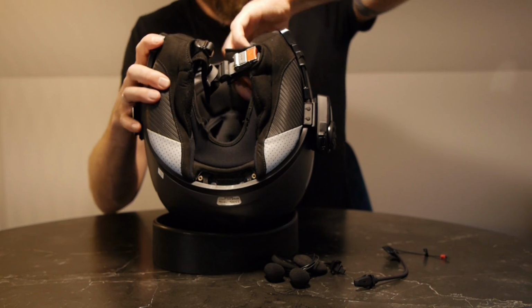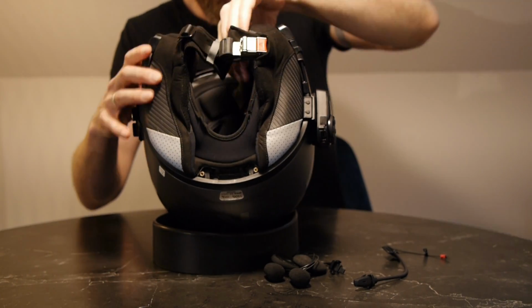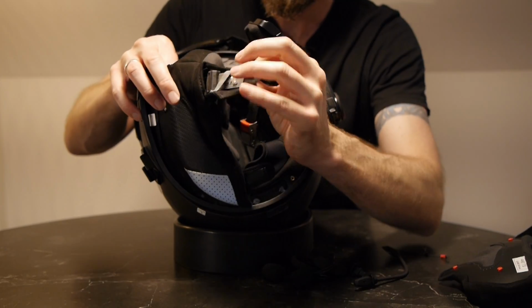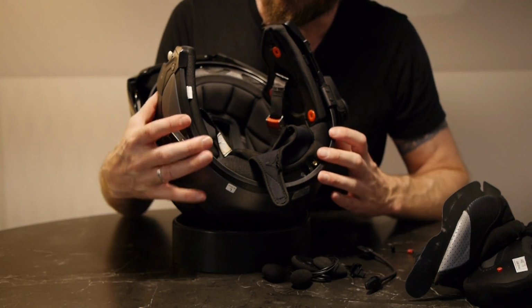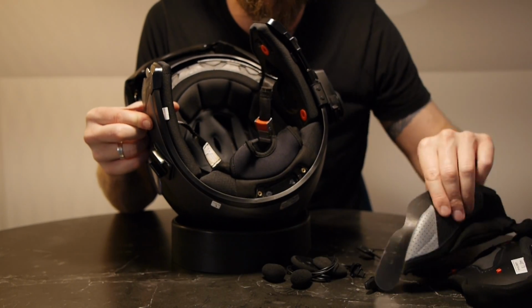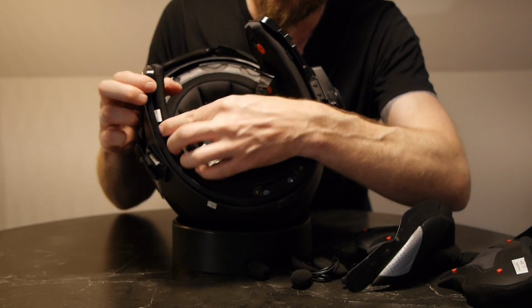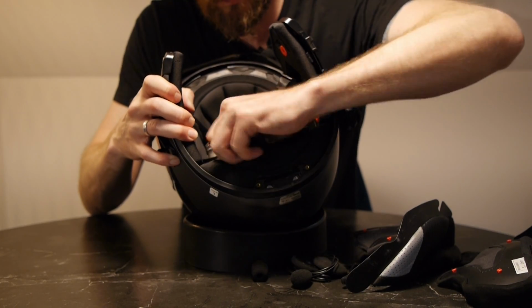Lovely. So now with the headset in place, to make things a bit easier to see, I'm going to completely remove the inner lining. One thing I'm actually a bit disappointed about with the HJC and the quality of the build is that these little clips that are supposed to hold the cheek pads in, hooks into this little recess in the plastic collar there, have actually come away from the shell of the helmet, so they want to jump out. That's a bit disappointing. Right then.